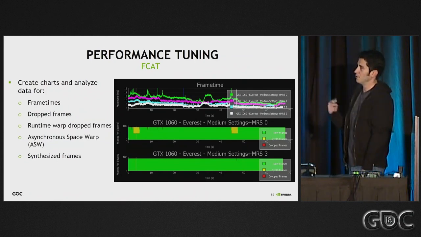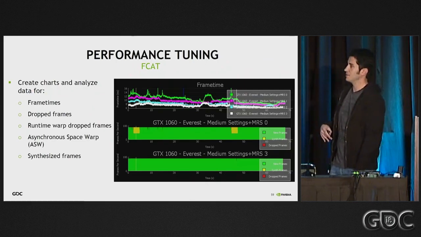So it'll show dropped frames, synthesized frames, and warp misses, which is another concept where the warp actually wasn't able to complete in time, which is really uncomfortable for the user because then they use the previous warped results and all that stuff. So it's fully VR aware.